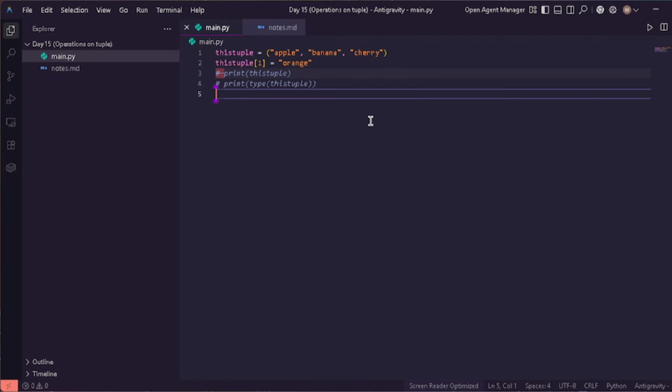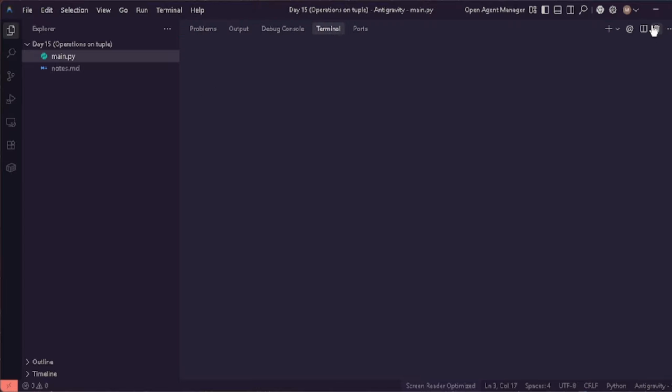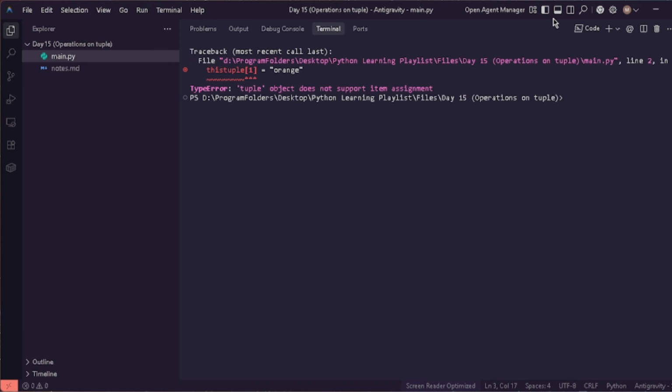Now if I print it, nice. Now see what magic will happen. Very nice magic this is. So we can't change that. No, you can't change it.